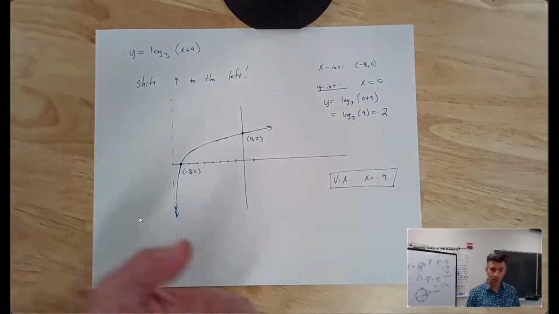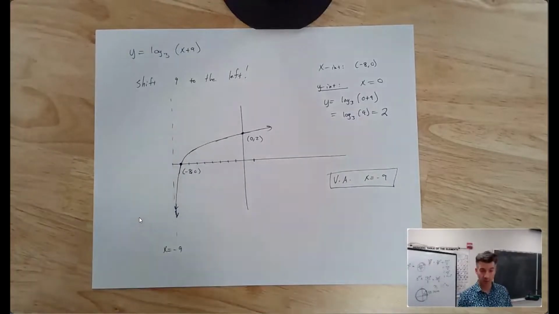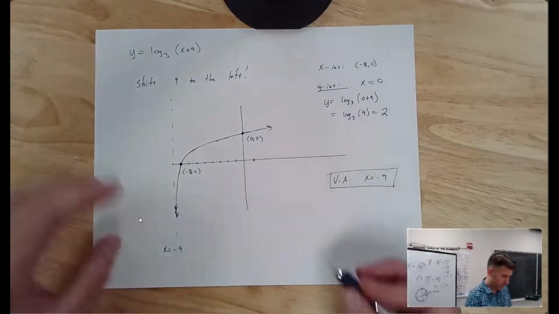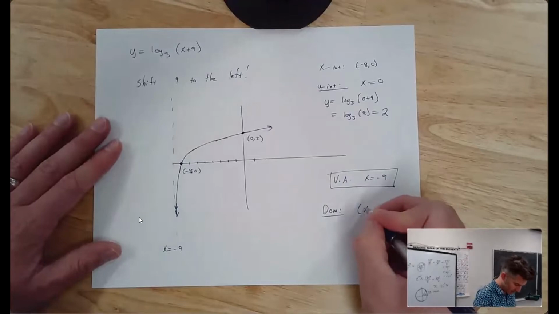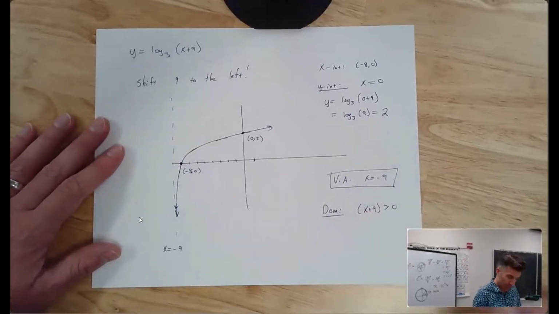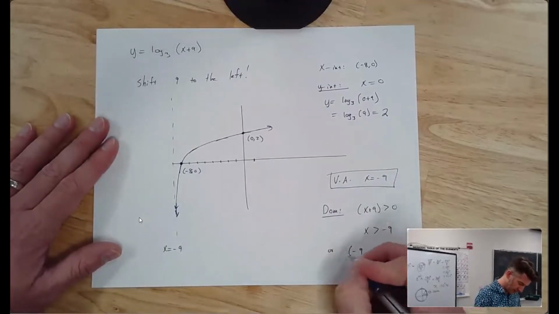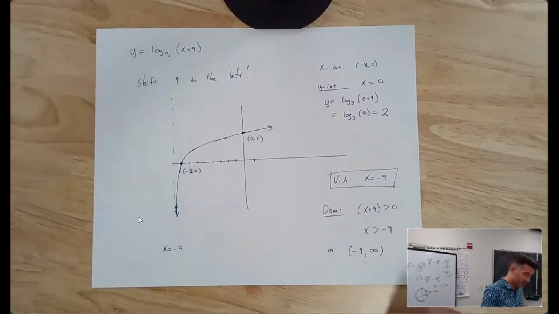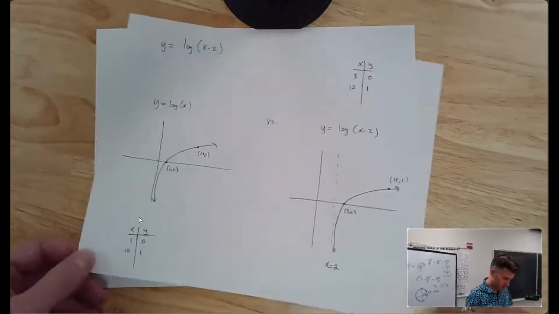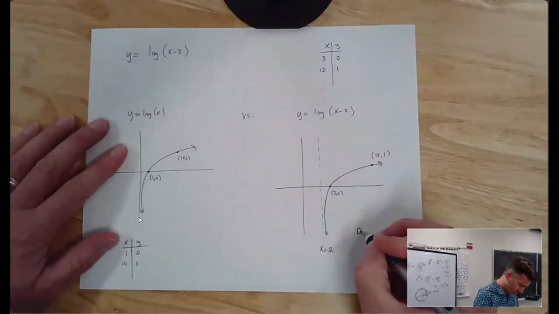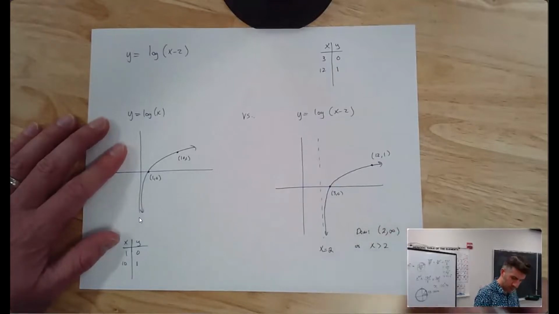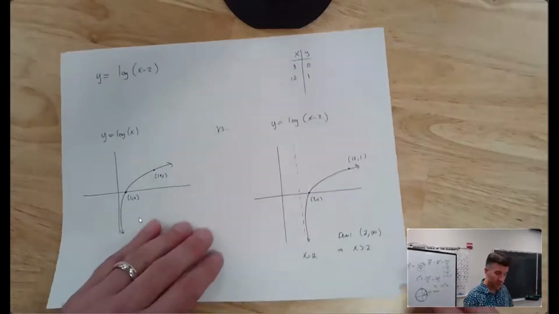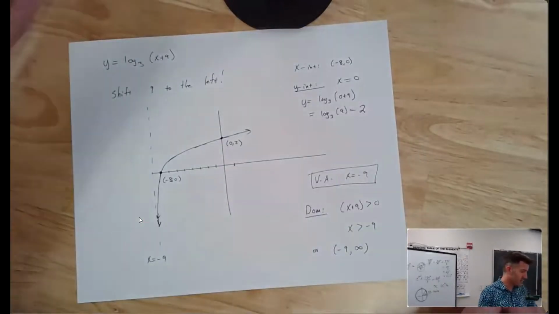In case you're interested to know, when you shift a logarithmic function left or right, it does change the domain. So here, the domain, instead of being everything greater than 0, now we need to say the insides of the logarithm are greater than 0, so that x is greater than negative 9. Or in interval notation, negative 9 exclusive to infinity. In a similar way, the previous one we did, which was shifted 2 to the right, the domain here would be everything from 2 exclusive to infinity, or x greater than 2. So shifting a logarithm left or right does change its domain.